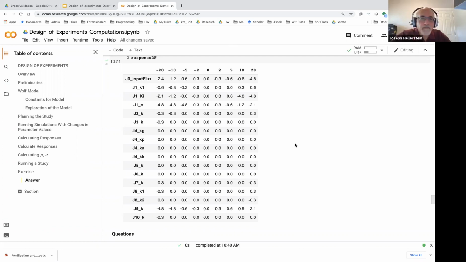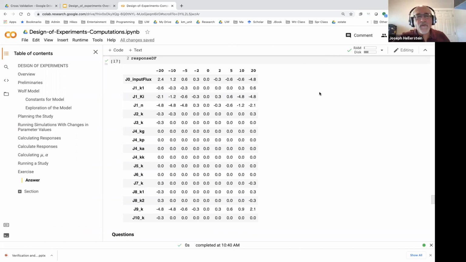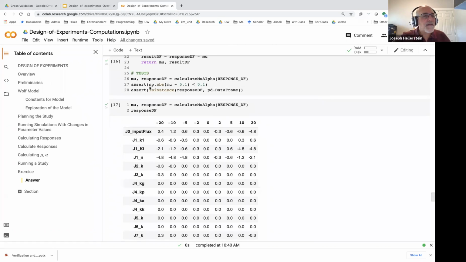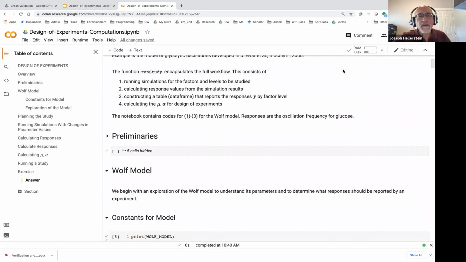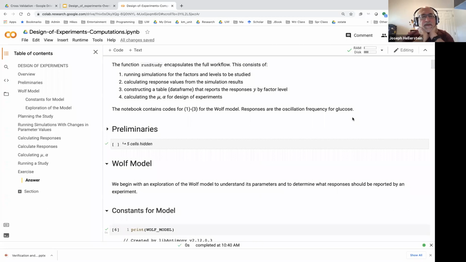Okay, all right. So we only have a few minutes left. Let me see if there are additional questions that I can answer. Actually, what I will do is review the algorithm up here that you have to go through, and maybe we need a tool or some help so that folks can more readily do this kind of thing. I think design of experiments is not something that has really made its way into the computational biology community in terms of how you do computational studies, but maybe that's something we could promote with appropriate support.